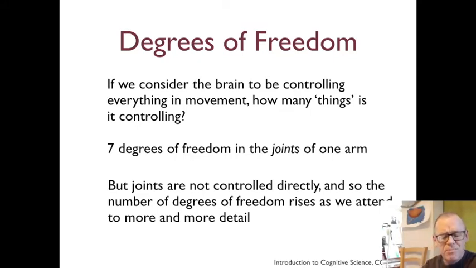If we consider the position of the upper arm and the position of the lower arm and the position of the hand, and we simplify greatly, then we could say that there are 7 things separate. Let me count them up for you, 7 degrees of freedom. In the upper arm, I can move it up and down, side to side, and I can also rotate it. So that's 3 separate ways I can control the upper arm. The lower arm, well, here we've just introduced a hinge joint at the elbow, and that's a very simple joint. It's just 1 more degree of freedom.